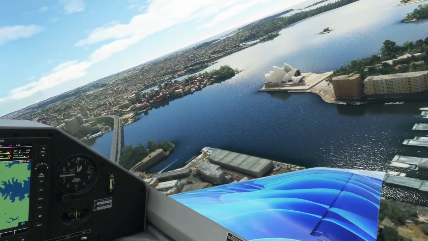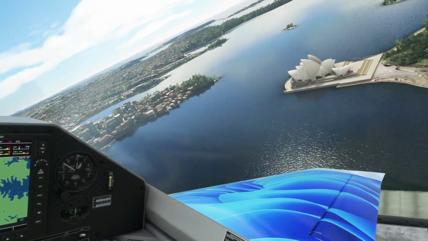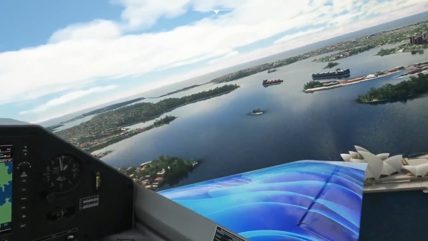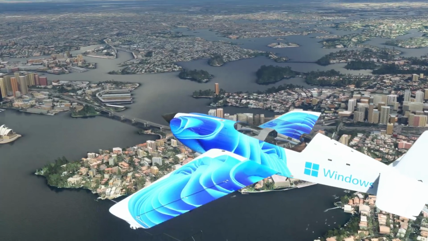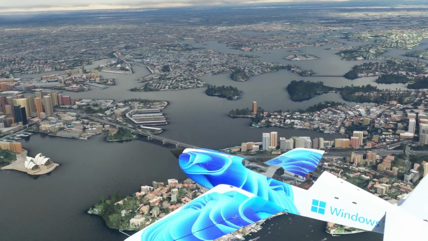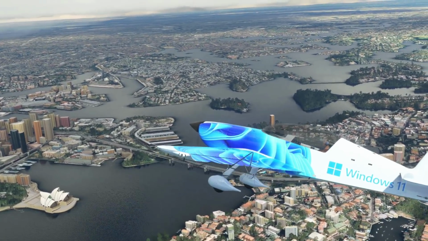To celebrate the launch of Windows 11, Azobo have added a Windows 11 livery to the Extras aerobatic aircraft in Microsoft Flight Simulator. I think it's almost a shame, however, that they've not added this to any of the other aircraft in the simulator, as I actually quite like the look of this, though I'm not running Windows 11 just yet.